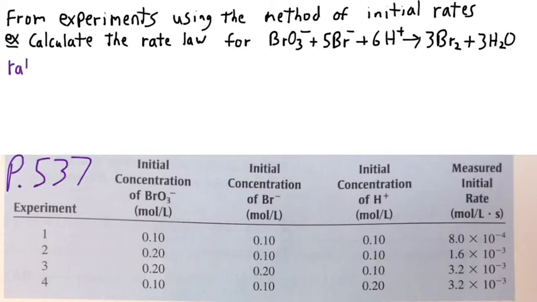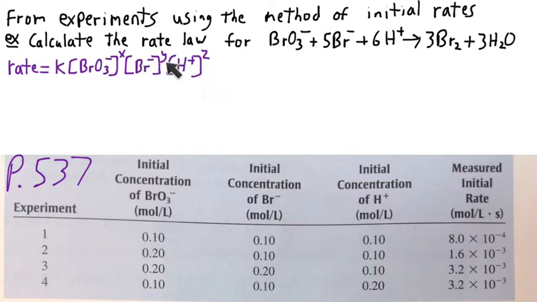So we can write the general rate law. This is almost the general rate law, this is the form of the general rate law. And then if we had x, y, and z, the reactant orders, that would be the general rate law. So it's always rate equals k times the concentration of each reactant raised to some reactant order. And you have to figure out the reactant orders from the experiment. You cannot figure out the reactant orders from the overall balanced equation.